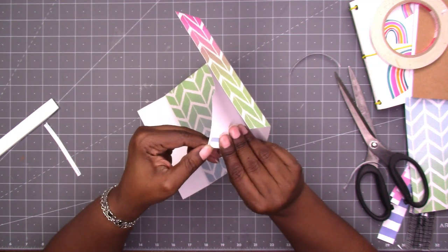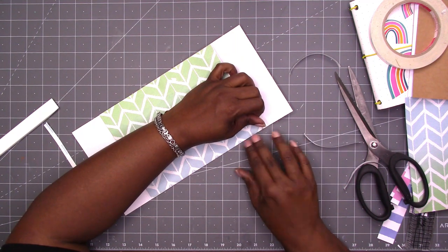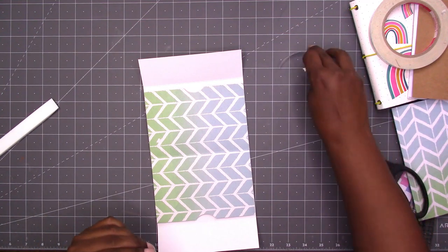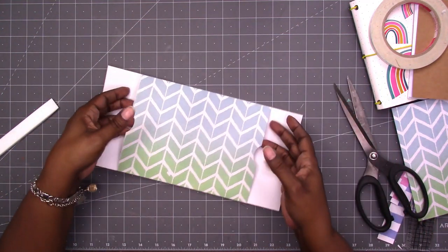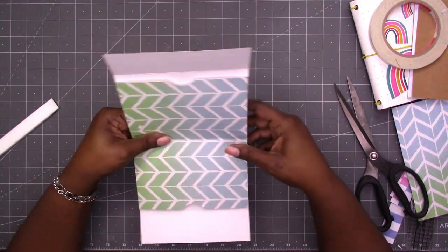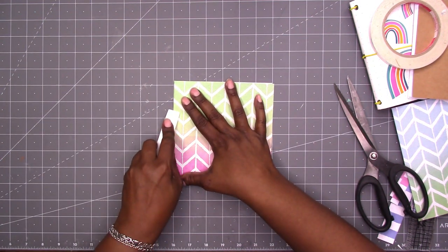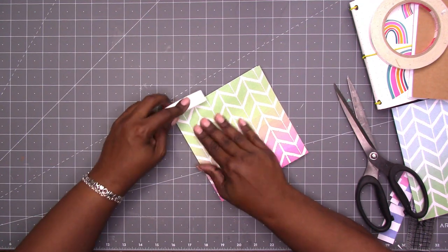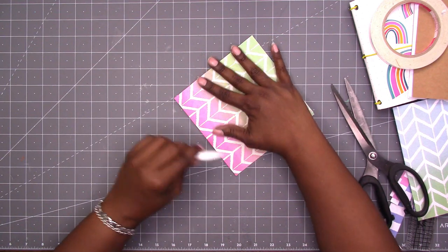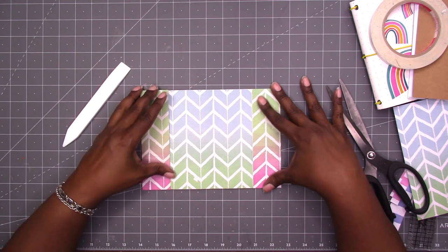And you could use wet glue to do this completely. I just use the score tape because I need to use it, and because there's no drying time involved. It's faster. Okay, so here's our envelope. This is what it looks like. And you fold it in half like this. Burnish everything down carefully, not to crack the paper. Let's do it like that. Get the air out. Okay, so then we have this flap and this flap.